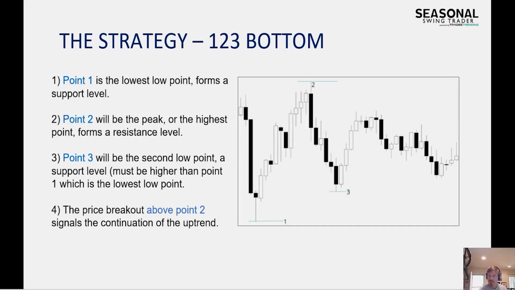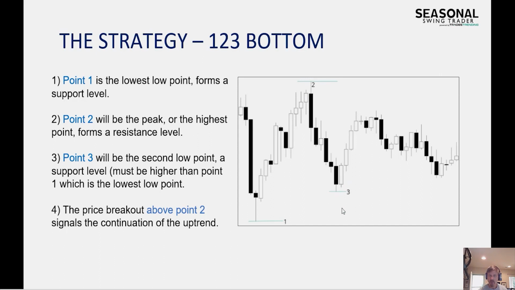So let's first cover the 1, 2, 3 bottom strategy. So as we can see, point 1 is when we find the lowest low or find support and then retraces off that low. That gives us our number 1 or our starting point for the setup. As the market retraces higher and pulls back down, we get our established number 2. You can see that the market is retracing lower, then pauses and retraces back higher. That gives us our established number 3.